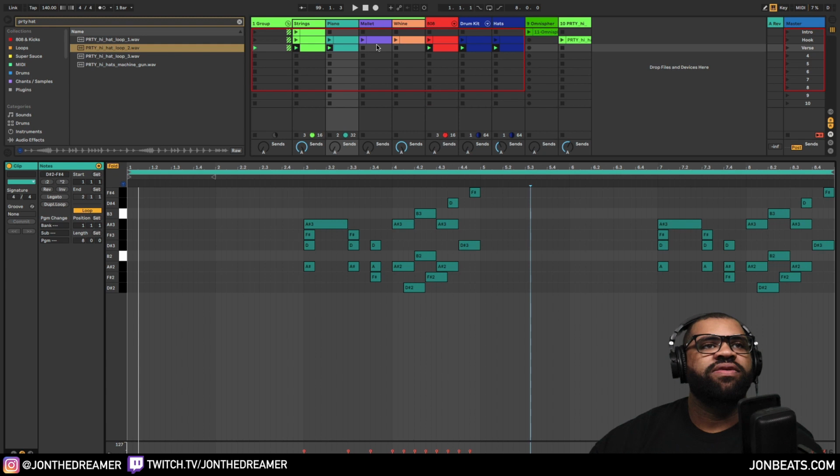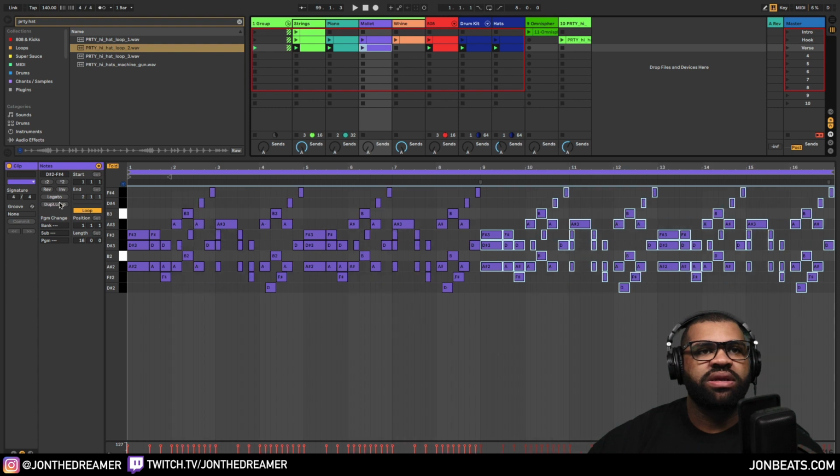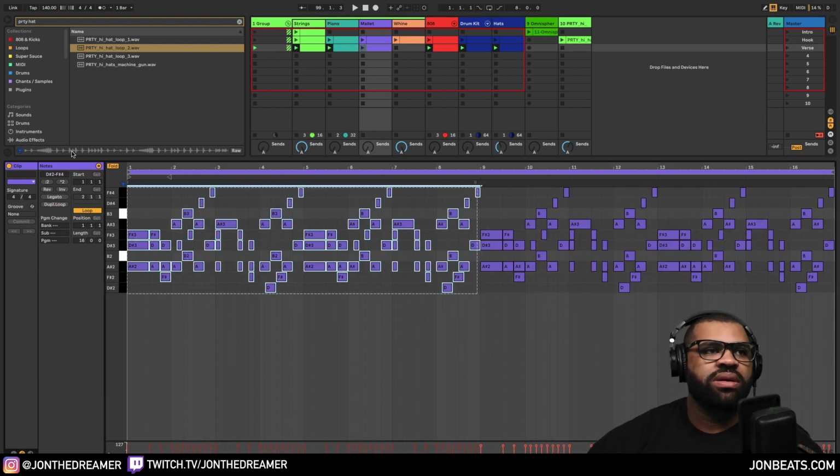But that's kind of cool because we have something that's familiar, but also creating some variation within the track. So the different sections, and it's also kind of like an A section, B section, A section, back and forth. So it just gives you something else to do. Then we can also have maybe this mallet coming in after like 8 bars. So we can duplicate this a couple more times.